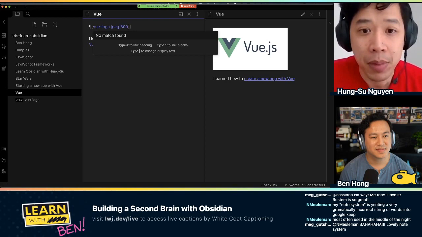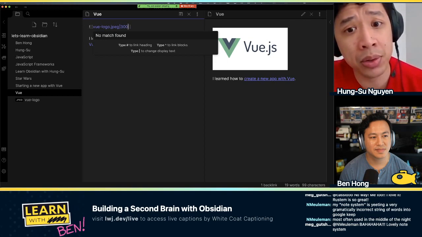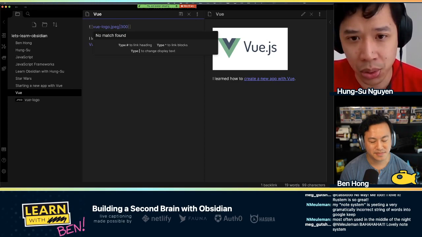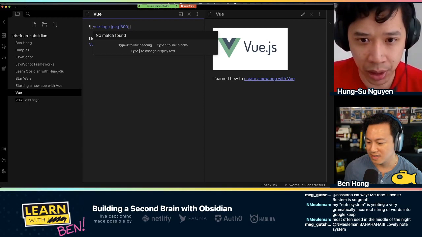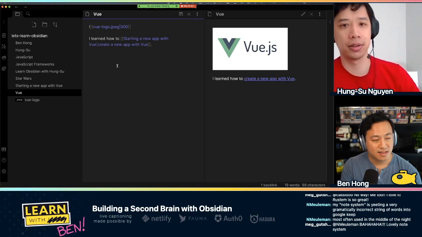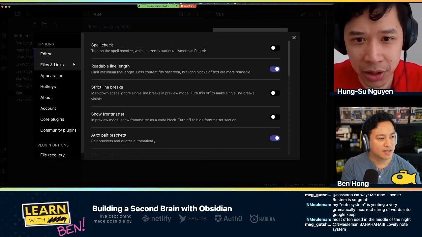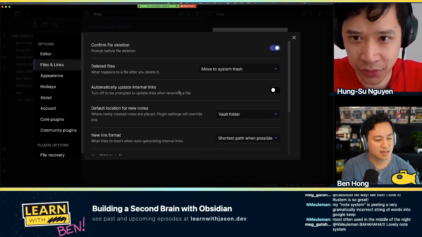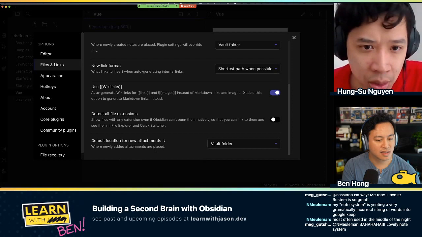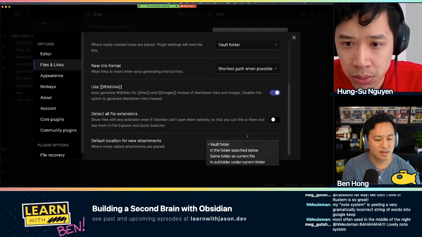The other thing I want to talk a little bit about is, there is a good reason to have folders to store these kinds of rich media. So we can try configuring Obsidian a little bit to put all media into a folder. I'll go into my preferences, click the settings button, the little cog icon. Then you have Files and links, and we have a default location for new notes. And then we should have a default location for new attachments. So we can do, let's say, a folder specified below.